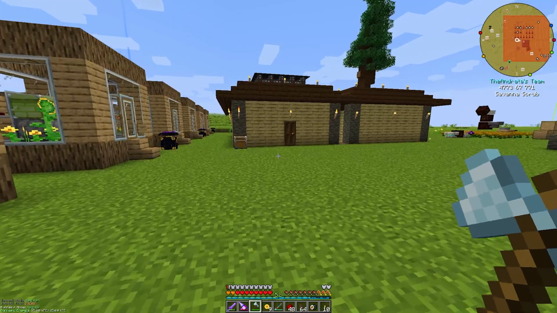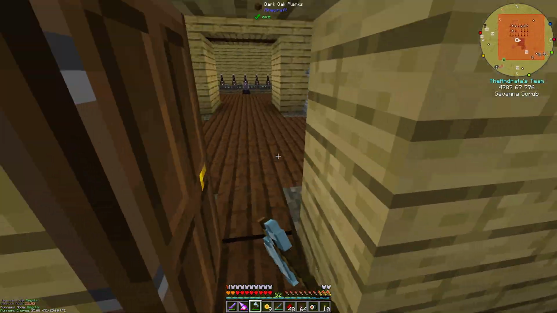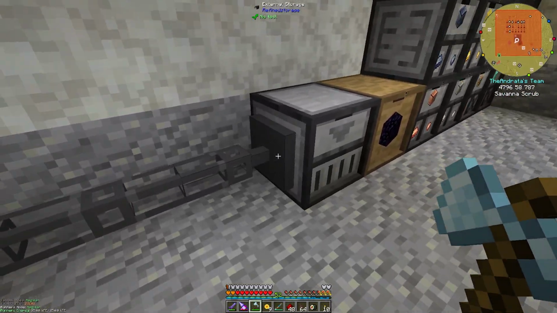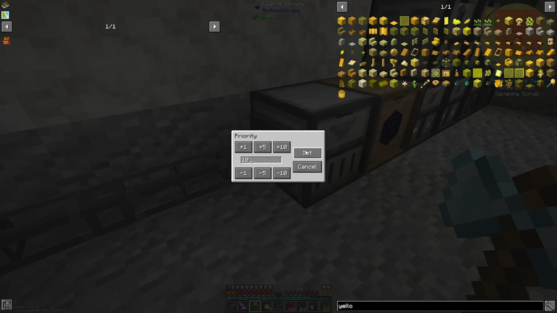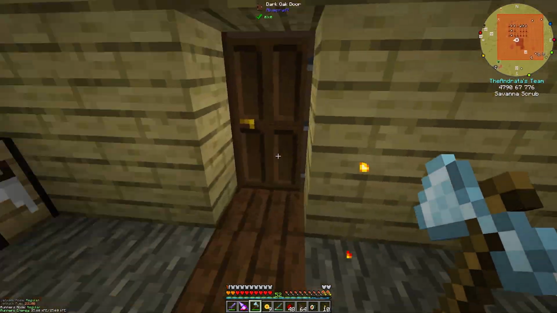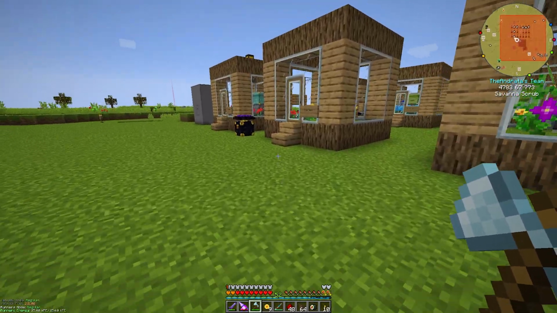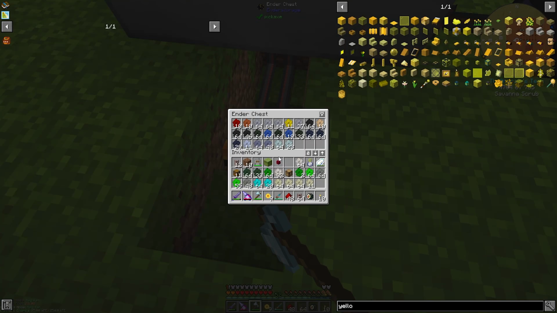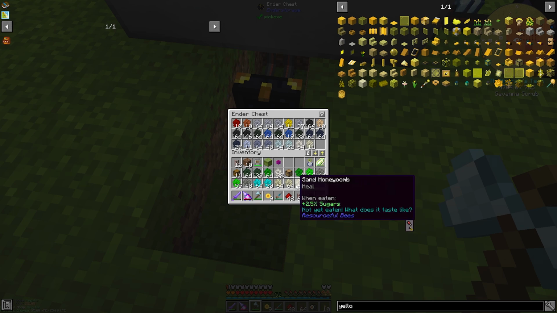And one thing I need to check real quick before this gets any farther is, did this maintain its priority? No. Son of a gun. Okay, so apparently you got to reset your priorities on those external storages too. So, I mean, we have so much stuff, it's not really that big of a concern, but it's kind of annoying to have to do every time.